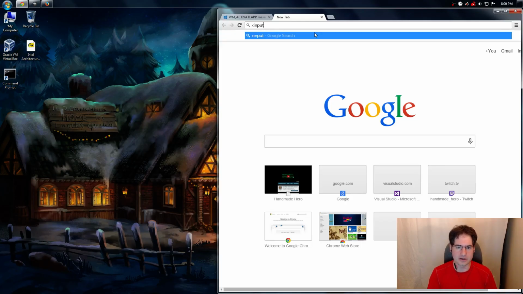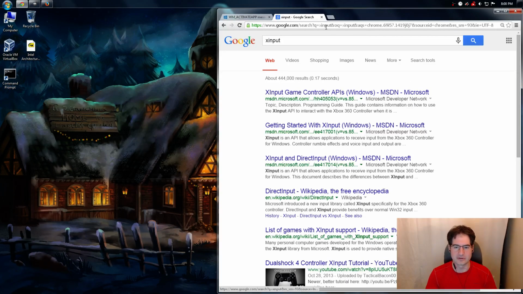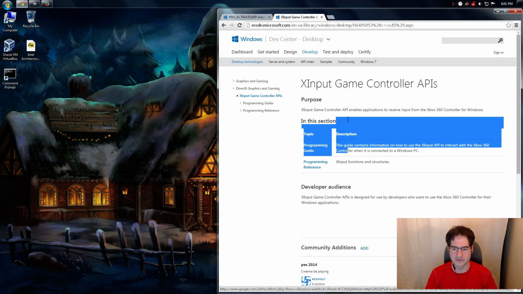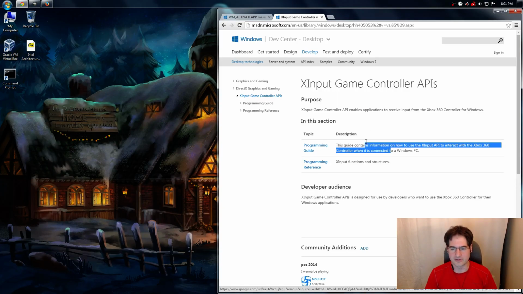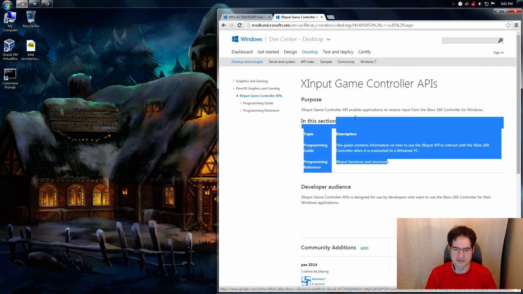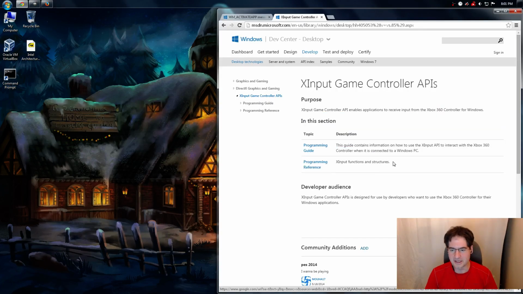If we take a look here, I'm going to search for something called XInput so you can see what I'm talking about. XInput is the current way that you have to use to get the kind of gamepads that almost everyone actually uses with games now, which are like Xbox 360 controllers. Microsoft, for whatever reason, introduced their own interface layer for getting controller input. It was called DirectInput. And then they turned right around a couple years later and decided that they were just going to ignore that entirely and make a whole new one called XInput.